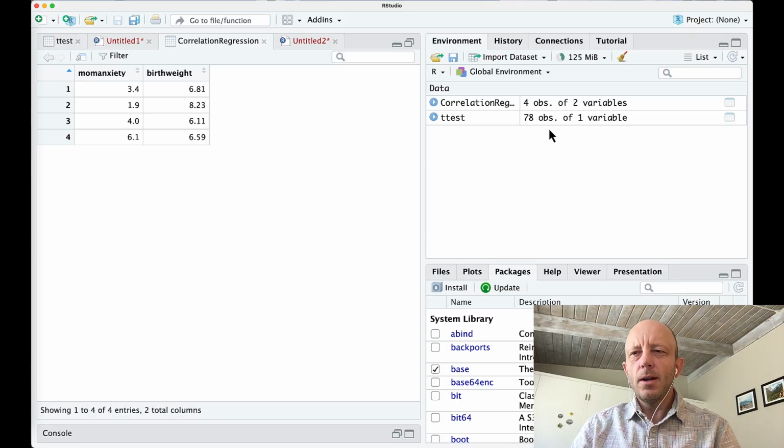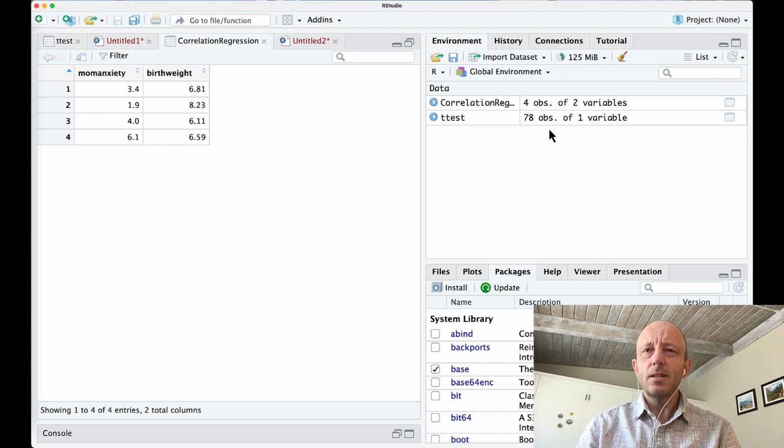Okay, this is how you run a correlation in R, just a correlation. A lot of times there are bigger models or statistical problems where you run multiple things. Maybe you run a correlation in addition to some other things. No, that's not this video. This is just the correlation. You just have two variables and you want to correlate them.